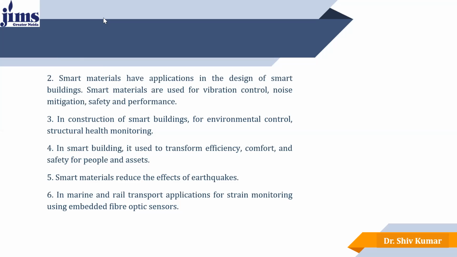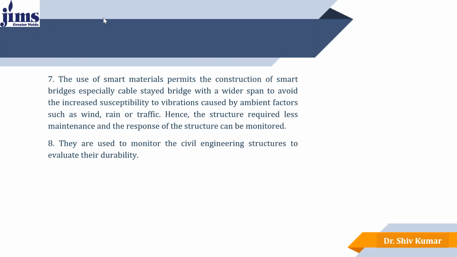In marine and rail transport applications, strain monitoring is done using embedded fiber optic sensors. The use of smart materials permits the construction of smart bridges, especially cable-stayed bridges with wider spans, to avoid the increased susceptibility to vibration caused by ambient factors. That may be wind, rain, or traffic. Hence, the structure requires less maintenance, and the response of the structure can be monitored. So these are the basic applications of smart materials.